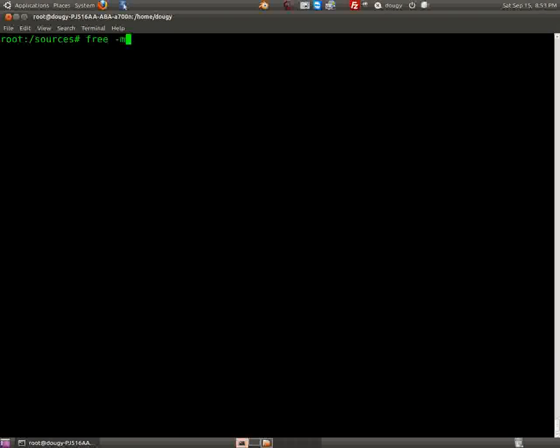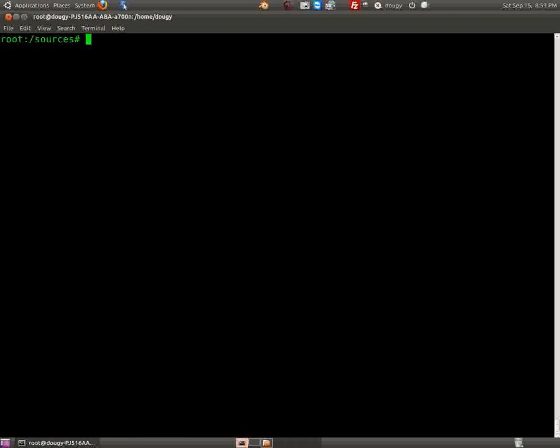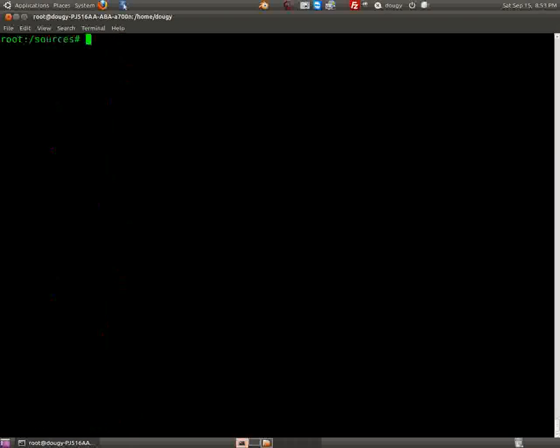Free over here. Should I drop any caches out of here? I got 112 free. I won't. I don't really need to. One time I'd like to drop those is when I get like 10 free, or if I've got something like GCC or glibc coming through and I only have like 8 free, I like to drop that. But you gotta know when to drop and when not to drop, because I have dropped and lost.